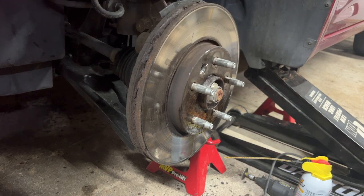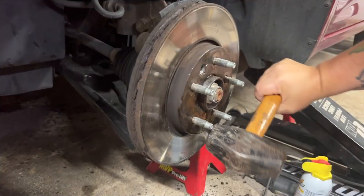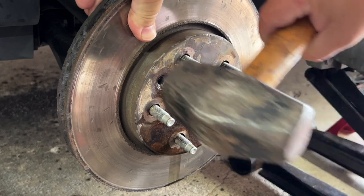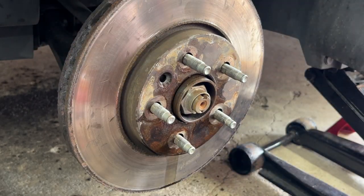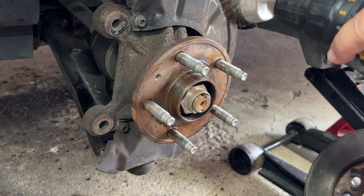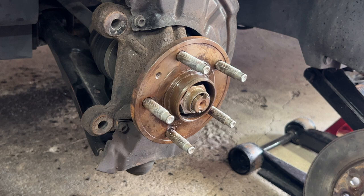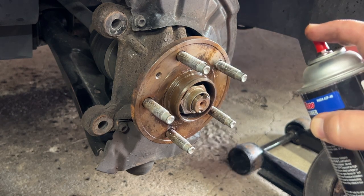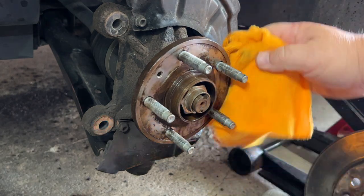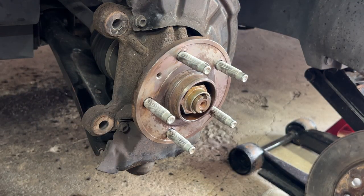You're basically going to knock it until you work the rust loose and then it's going to start to give. Don't hit it from behind, and don't hit it on the front face if you're trying to save the rotor. It's already broken loose — there's the hub. We're going to get any excess rust off and clean it up so we don't seize up on the next rotor.